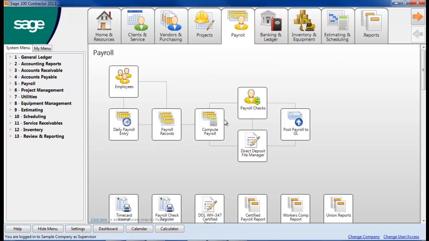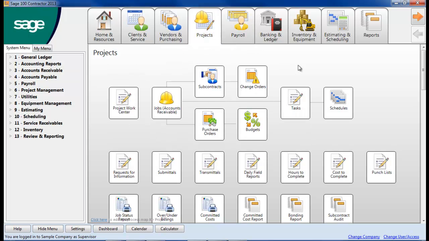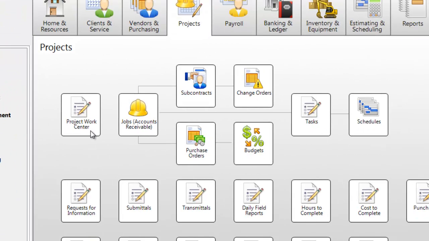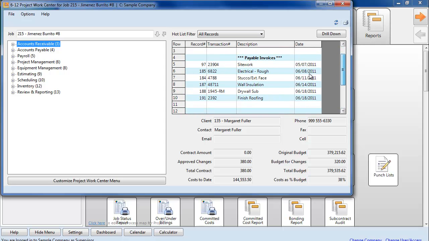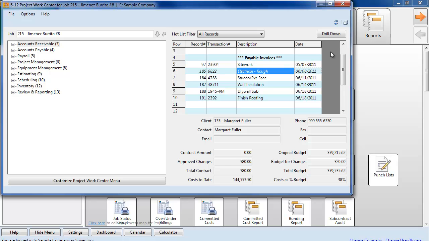Okay, so now that I've talked quickly about that, you wanted to look at your change order management and status reports, as well as daily field reports within the job tracking. I'm going to go over to the project management dashboard. Over here, you've got your change orders and your jobs. You also have a project work center, so each individual project, you can always see what's going on within that project. You can drill down even further to see exactly what that is. Was it a change order, and so on and so forth. So you always have a quick at-a-glance area for the different jobs.